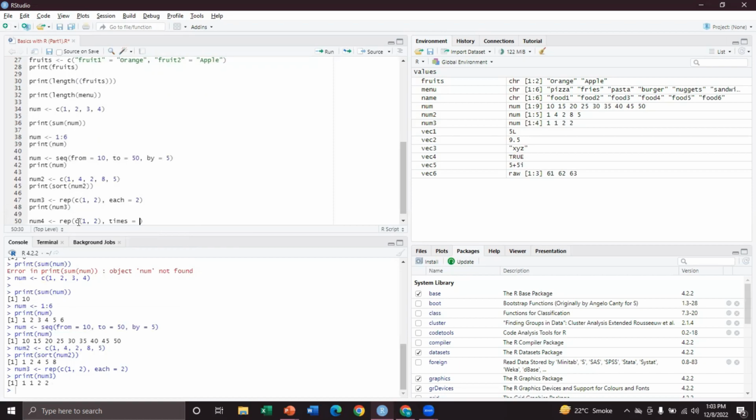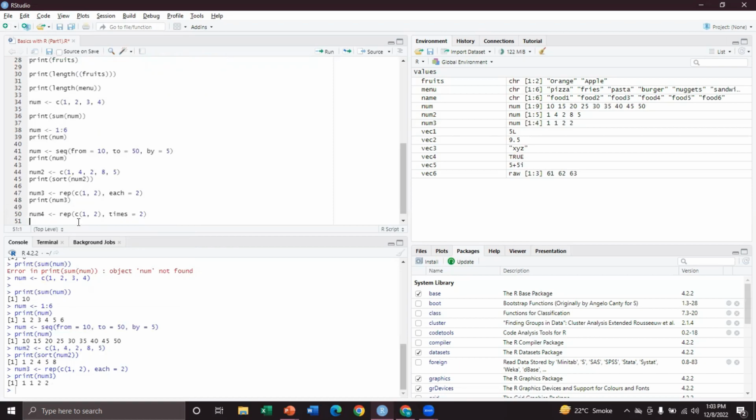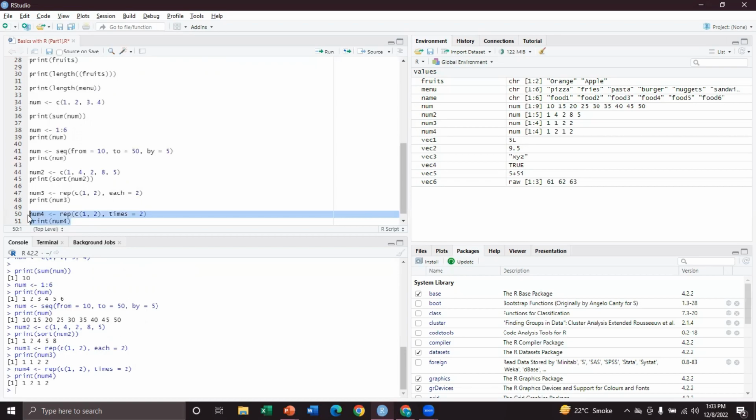So this parameter is actually repeating the sequence. Now I will say print num4, and then let's run it. So it's saying 1, 2, and then after that, it has repeated again 1, 2. What if I say 3? So here I can see that it has repeated it 3 times.